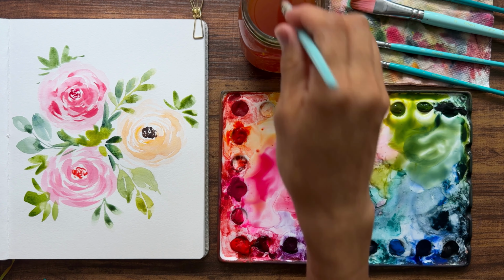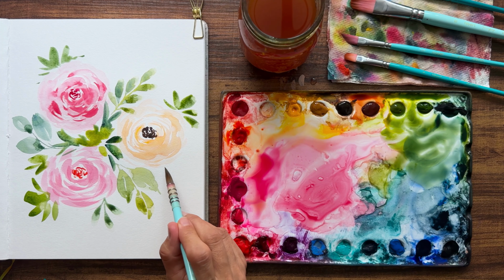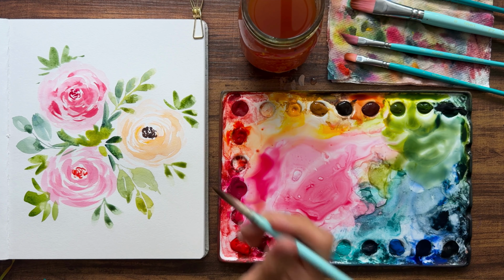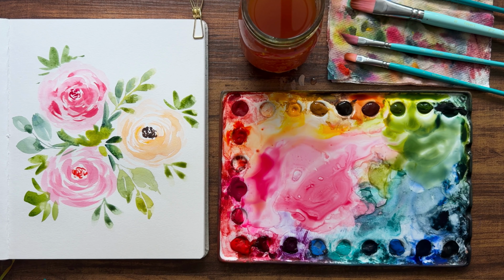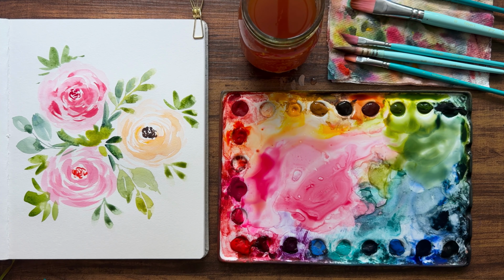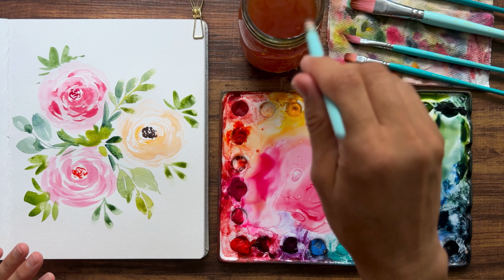So I've got some greenery going on here. I think I'm going to put in a little extra, just pressing, pressing, and pressing. I really love going from the outside in and just kind of creating these quick marks. They're pretty easy to do, and they don't take a lot of effort. So now when we go back to our roses here, is there anything that you want to change? I like to add in a few more bold details, which just make things come to life.